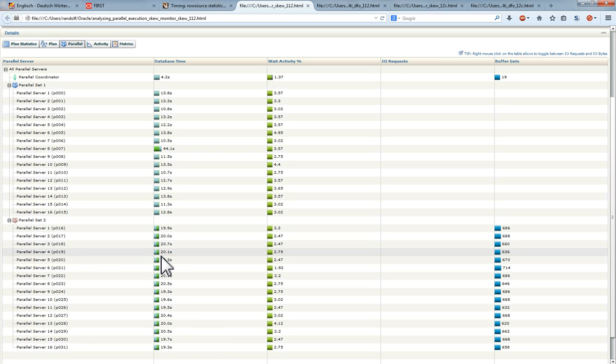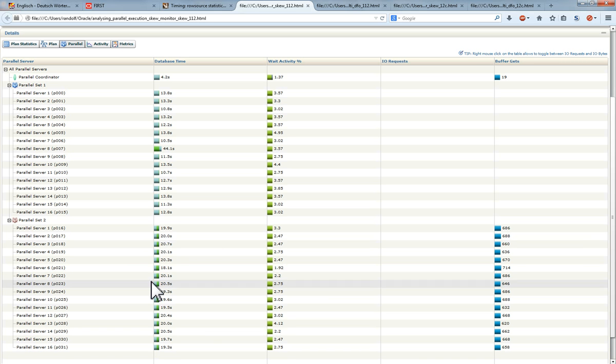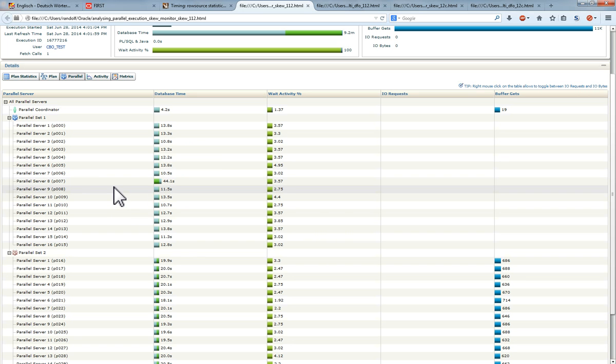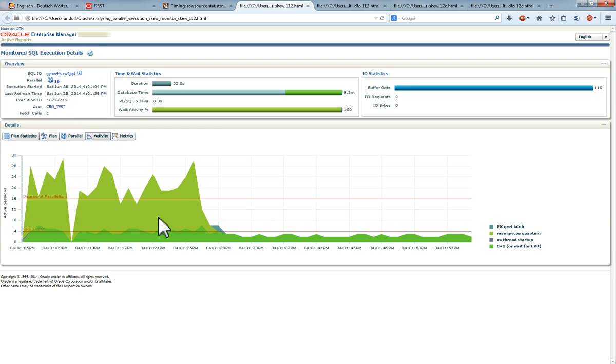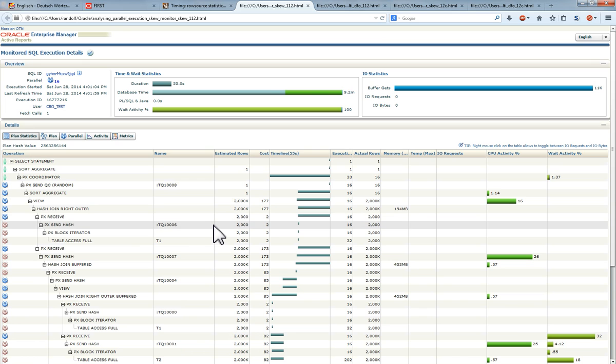When you have quite an equal distribution of work, like we can see here that these servers all have spent a similar amount of time in the database. Whereas here we can see that one of these parallel execution servers clearly has a different work pattern than the other ones, which is again a confirmation of what we see here, although it's not that obvious. On the other hand, it doesn't help to address my second question, because again there is no information related to which execution plan line this skew is about. So yeah, that's a problem.